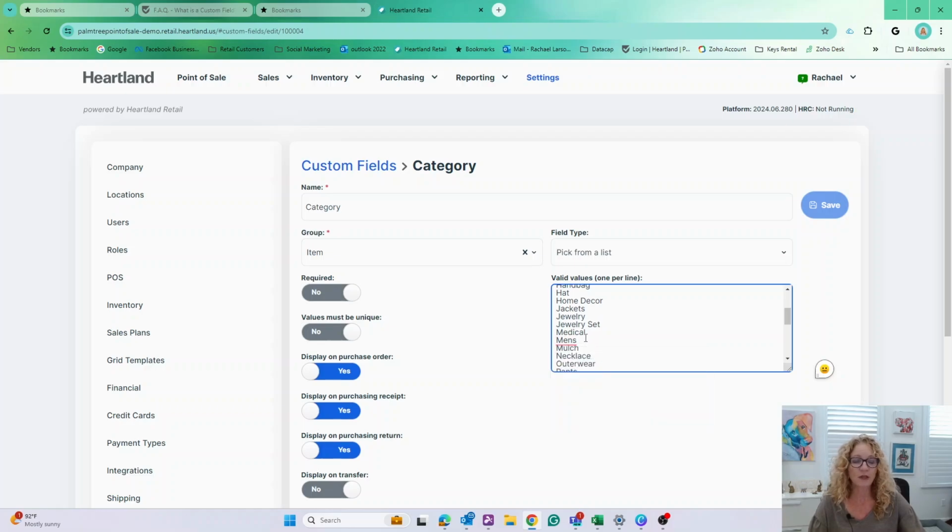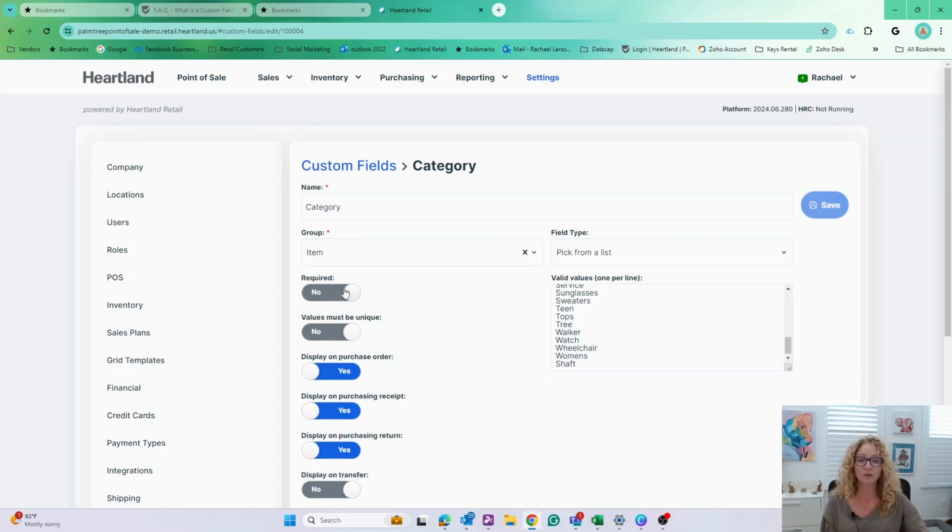The reason I like pick from a list is because it will avoid you having double categories. Notice here the category for men is men's, not men. Women, women's is another one. You might look at pants. Somebody could put trousers, outerwear. It's really going to limit the chance of there being a mistake, and especially when you're uploading to the e-com site or you're syncing with an outside source.